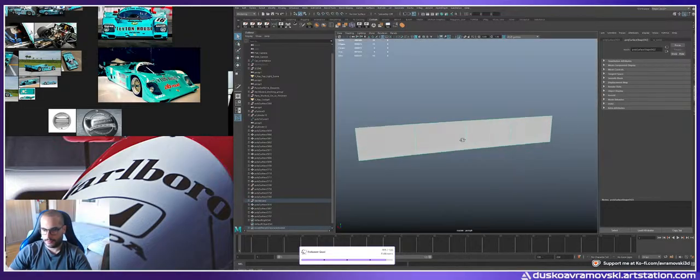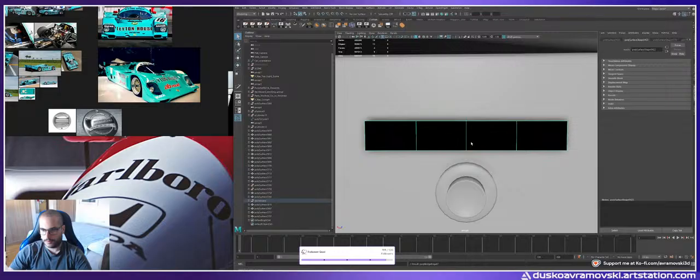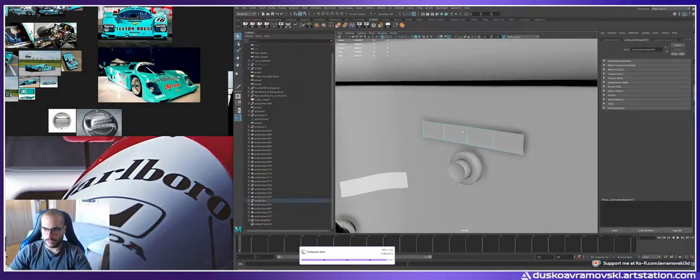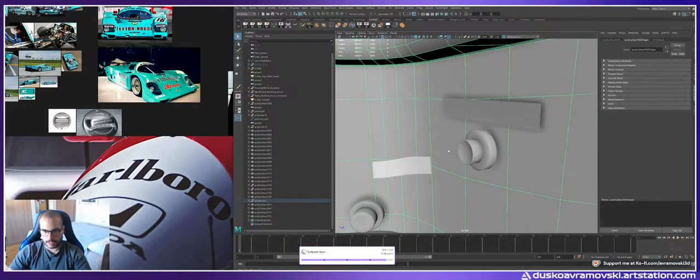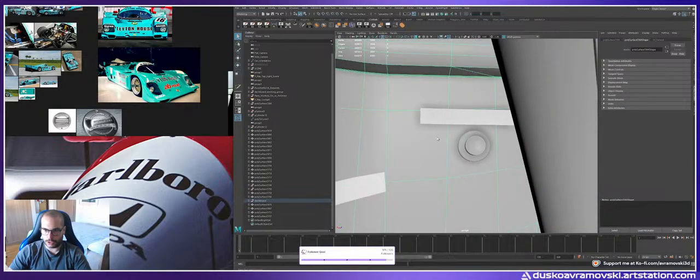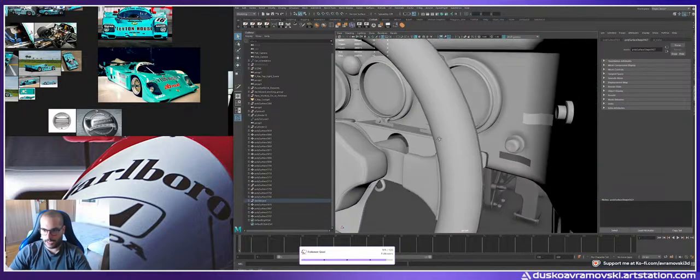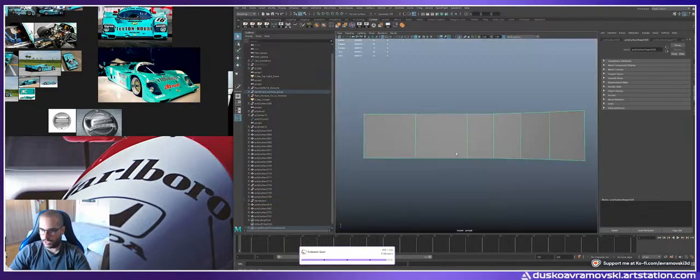So, I'll try to just... Yeah, you see? That comes with experience, obviously. I can see somehow, and I'm sure you can see as well, just by looking at these elements, that some of them are just not right. For example, that one is not right either.